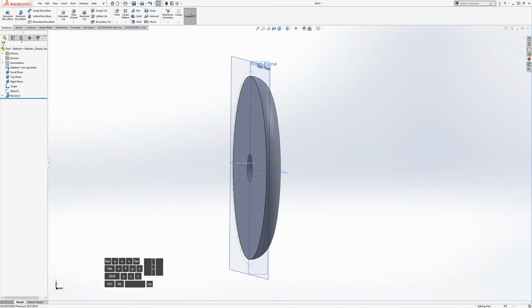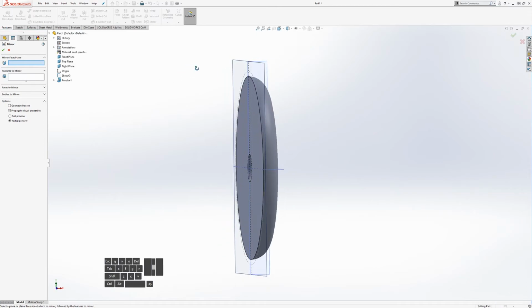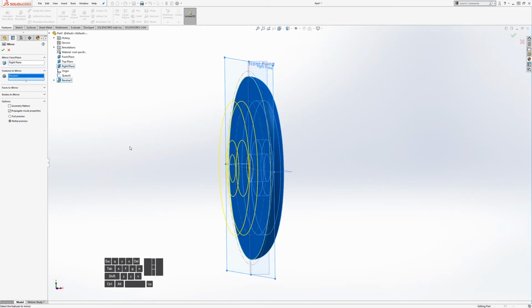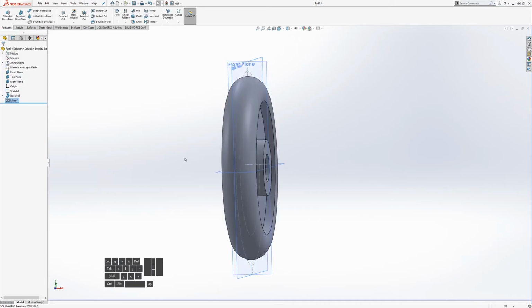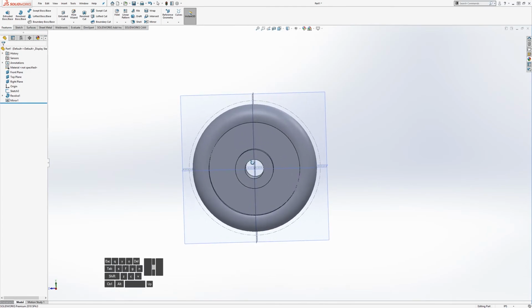So we're definitely going to need to also mirror this. So that will be over here. So we're going to choose, we can either just select straight here or go into the tree, which is always up here for us to select and put things into the menus. So we're going to select the mirror plane is the right plane here. And the features, we're going to mirror the revolve. That goes through. So it kind of looks like a wheel, it just needs the cutouts.